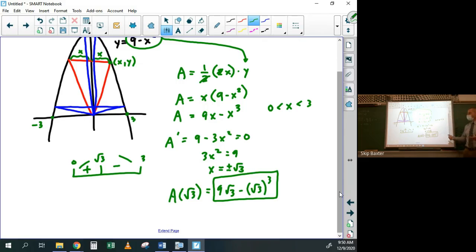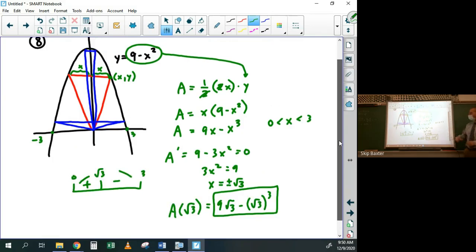So in this question, it was worth 8 points. There were 2 points for setting up the objective function correctly, 2 points for correctly taking the derivative, setting equal to 0, and solving, 2 points for doing the first derivative test and accounting for endpoints and things like that, and then 2 points for the correct answer. That's the way I split up the points. This wasn't an actual AP question. This was just a question I made up, but that's the way the points were split up in this case.